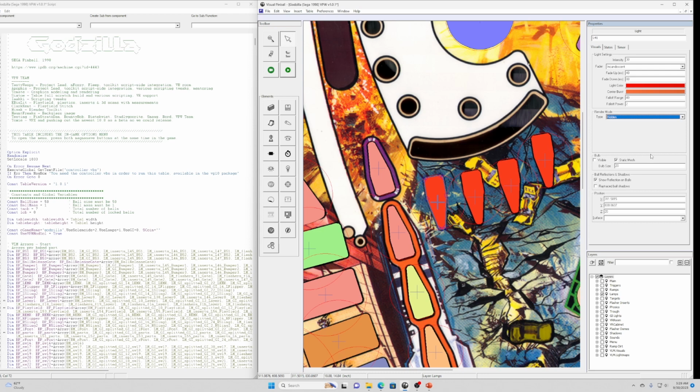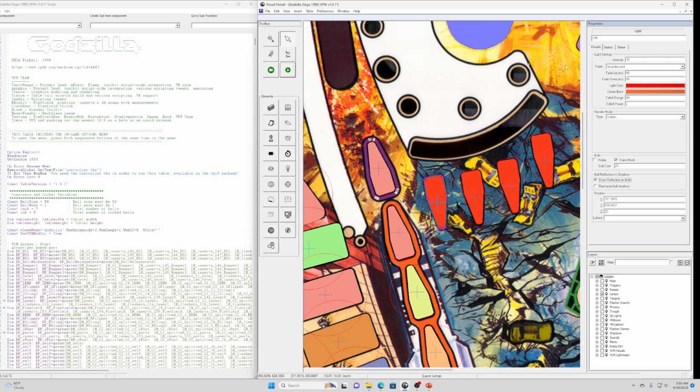However, in VPX, you can choose to still use the light to generate ball reflections. And you do this by showing reflection on balls. In the released version of VPX 10.8, there will be an option where you can still get the reflection of the inserts on the ball without this selected, and having this selected will just allow you to increase the effect of the insert lights on the balls. So if you want to use it, you can, but you don't necessarily need to.